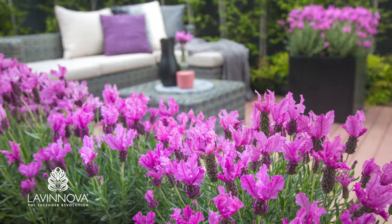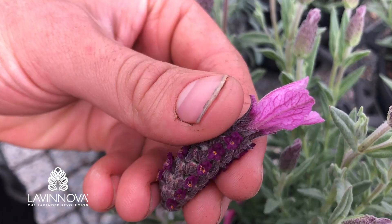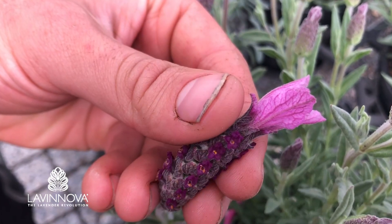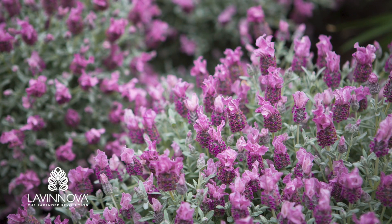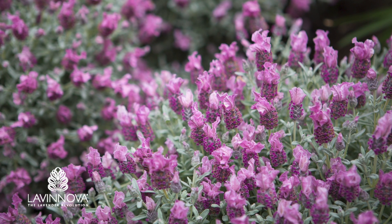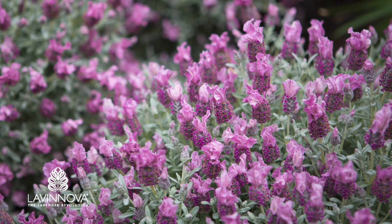It all starts with the flower, the plant's bright advertisement to pollinating insects. The observant breeder takes on the role of pollination, transferring pollen from one flower to another by a skilled hand. Once the pollination is done, the flowers are left to fertilise and set seed. In a single season, this process will be repeated over 1,000 times.